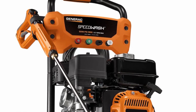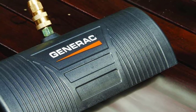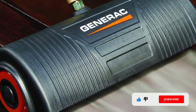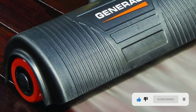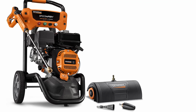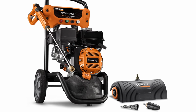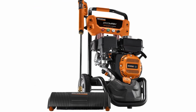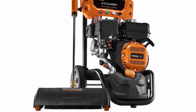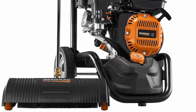It allows you to clean smarter and 50% faster. With the power broom attachment, you can clean 4 times faster than a typical nozzle. The turbo nozzle provides a pinpoint stream that rotates, which is created to remove difficult grime and dirt off surfaces 30% faster than a typical nozzle. With the soap blaster attachment, you can spray soap 3 times farther than a typical nozzle tip and penetrate tough stains while improving cleaning results.